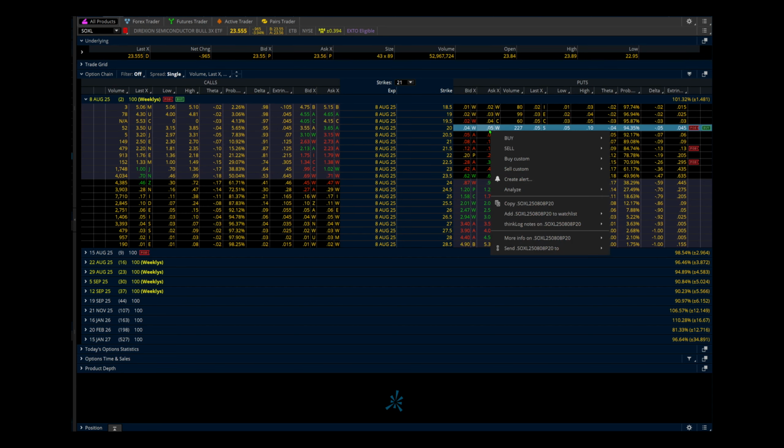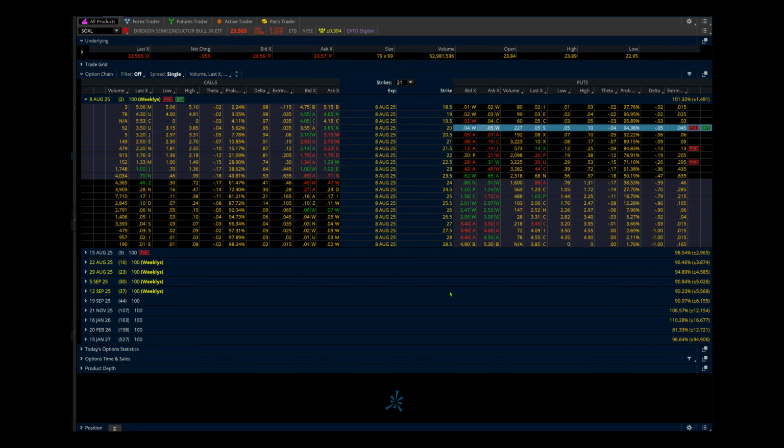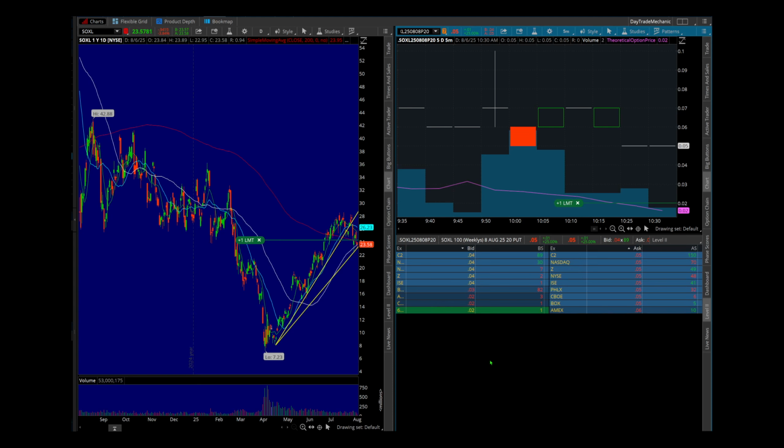So we'll just right click, and I'm going to just send this one here to, what color did we use? Orange, I believe. Okay, now we'll go over to the chart. And here you can see my bid down here of 2 cents, and that's in green. So that's really pretty much all there is to it.